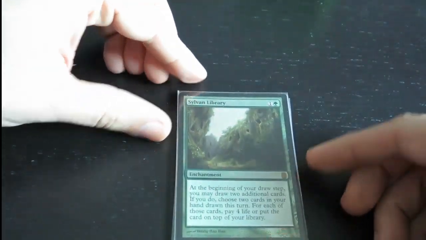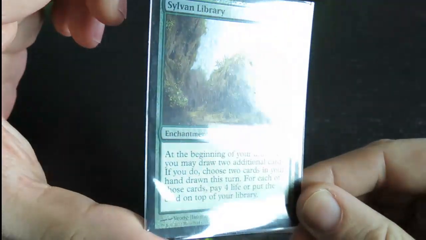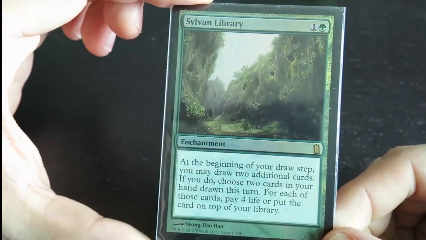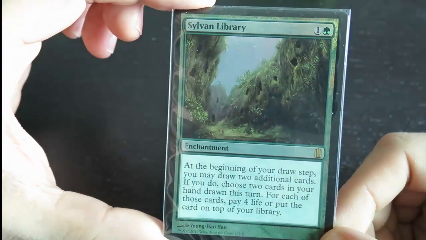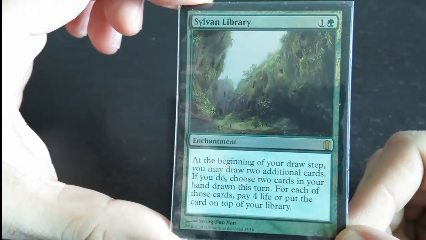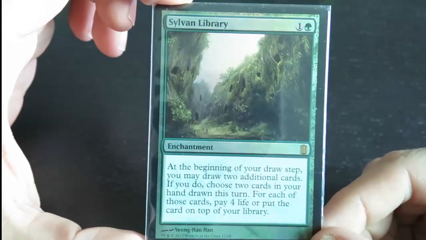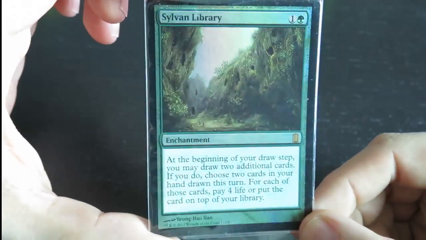Now we're getting into some of the most powerful cards in here. Sylvan Library feels like a blue card. It allows you to draw extra cards, 2 extra cards per turn, at 4 life each. You can put those back if you don't need them, but I often just end up taking them both. Highly recommend this card.